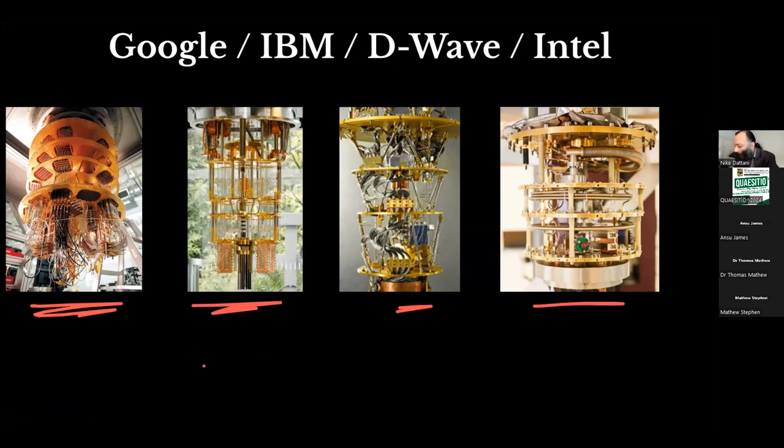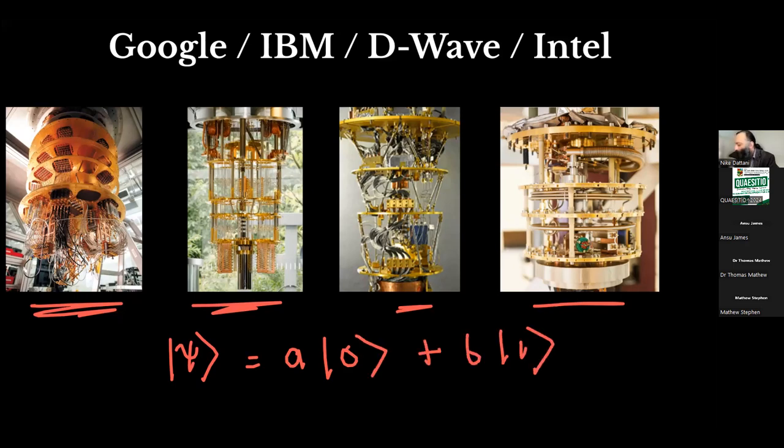In quantum computing, we have qubits, which are given by wave functions. This qubit can take the form of A|0> plus B|1>, such that the probabilities have to make mathematical sense. So the modulus of A squared plus the modulus of B squared has to equal one, because the probability of finding the state in zero versus the probability of finding the state in one, the sum of those probabilities has to be one.